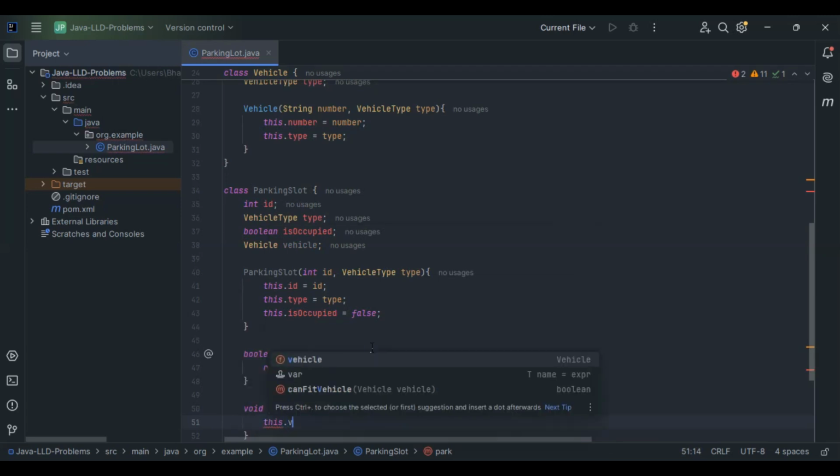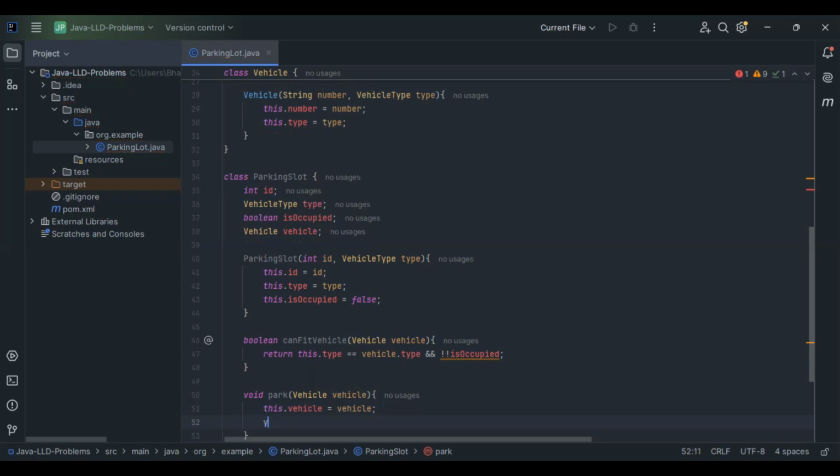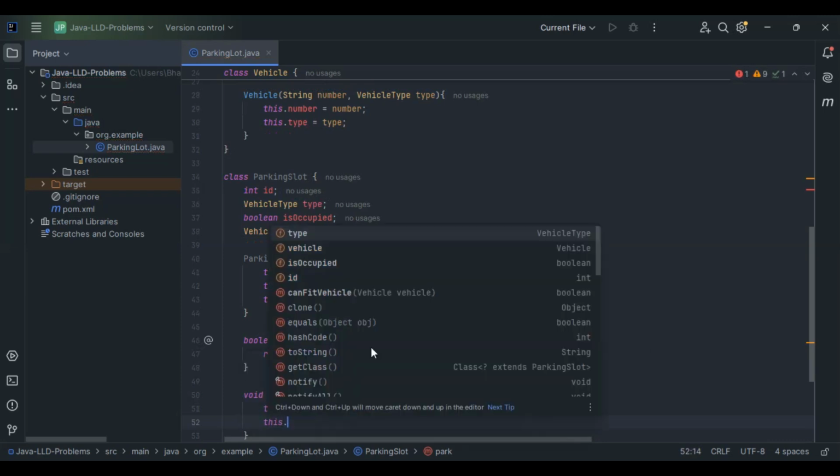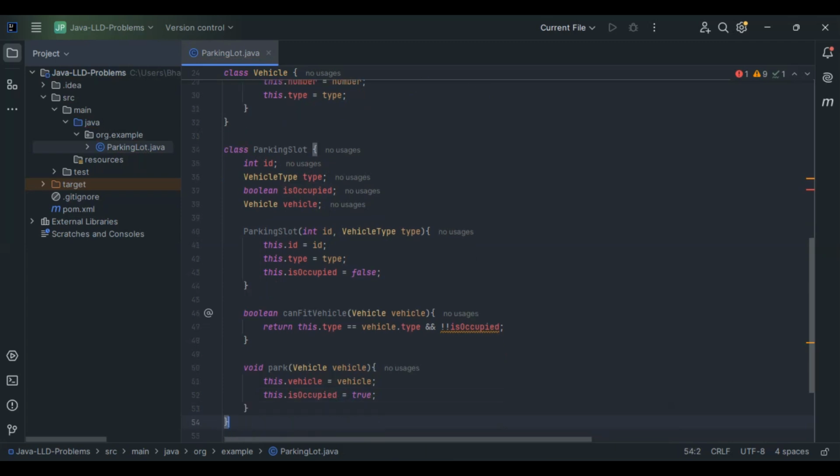Assigning the vehicle to the slot means this dot vehicle equals vehicle itself in this case, and here this dot is occupied. We are setting this one to true. Means what we have done here, we have assigned the vehicle to the slot and we are marking the slot as occupied here. Simple, right?